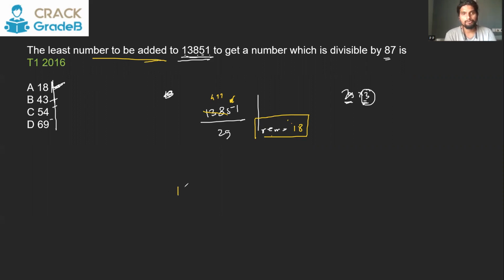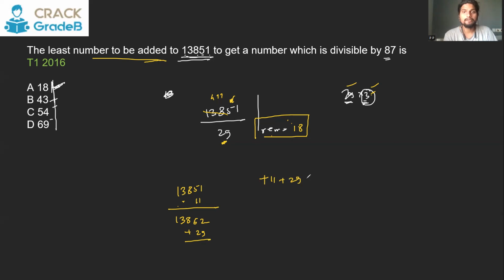So that means if you add, because now we want a multiple of 29, we have to add such a number such that it will stay a multiple of 3 as well as 29 as well. So this number already has 18 extra than the 29's multiple. So if you add 18 to 29, that means 11 more. This number 13,862 will be a number which will be divisible by 29, but it won't now be divisible by 3. So we have to add again one more 29 into it. So first we added 11, then we add 29. It will still not be a multiple of 3.